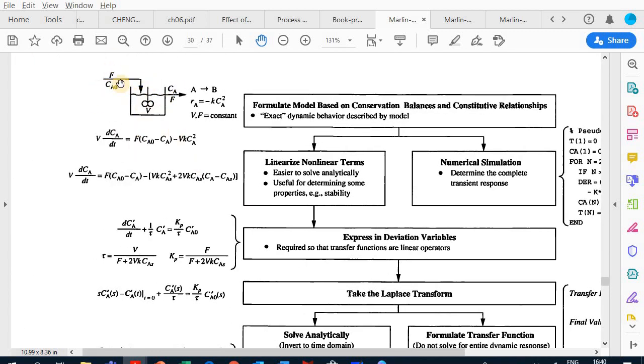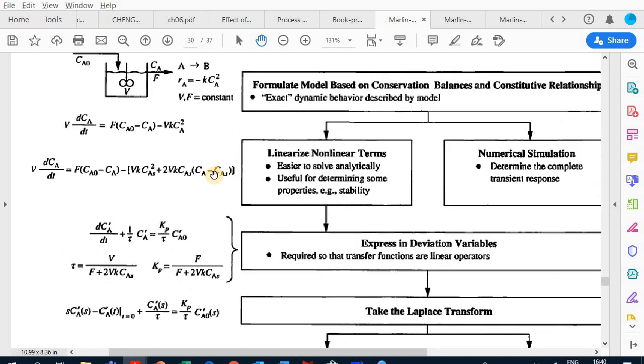So you can see here that I have a tank with an input and an output. This is the reaction, R is equal to minus KC squared. In this case, it's second order in A. And this is the equation, if you can remember: dCA/dt is equal to F over V times (CA naught minus CA) plus the rate of reaction. And in this case, the rate of reaction is minus K CA squared. I said F over V, so this V was canceled out if I divide by V. So it's exactly like the equation that we have obtained.